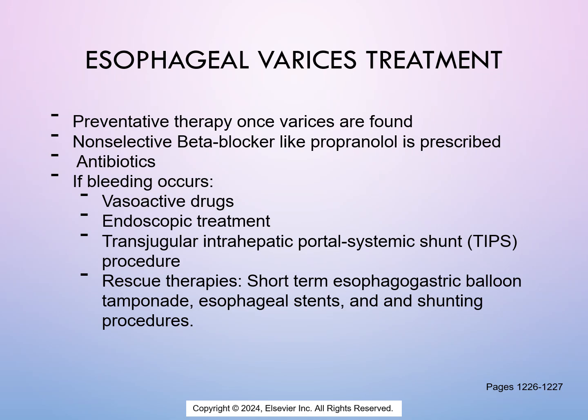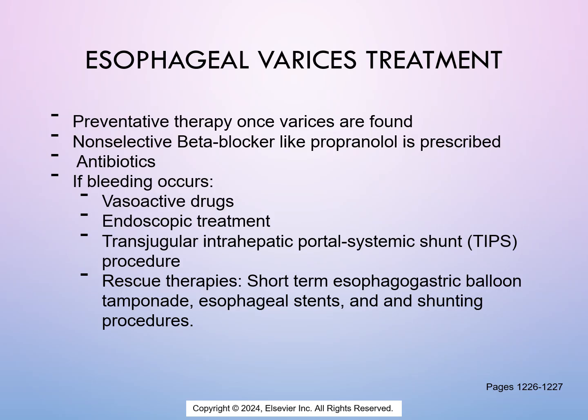Octreotide acetate is also used to decrease venous pressure. It can also suppress the secretion of gastrin, serotonin, and intestinal peptides, which will decrease GI blood flow and in turn reduce the blood flow to varices. This is more commonly used because vasopressin has adverse side effects.